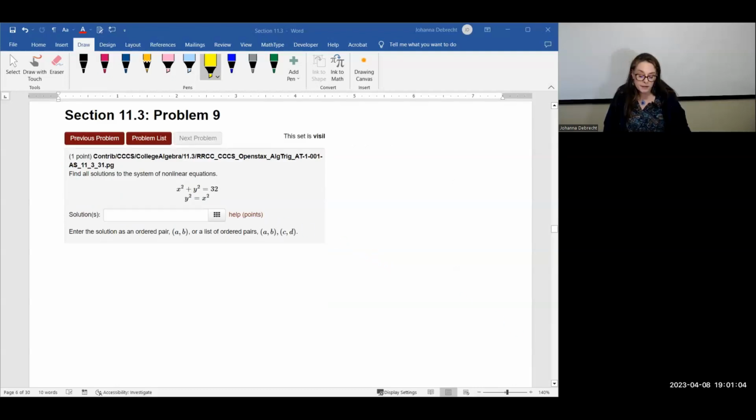In problem number 9, we have a little bit of a different type of situation because we have x squared plus y squared equal 32, which is a circle of radius square root of 32 centered at the origin. Now, y squared equal x squared is not one we're used to seeing. If you were to solve for one or the other, you'd get y equals plus or minus the square root of x squared. And the square root of x squared would be the absolute value of x, so we get plus or minus x, which means that either they have the same sign or they have opposite signs, which gives us the line y equal x and the line y equal -x when we graph it.